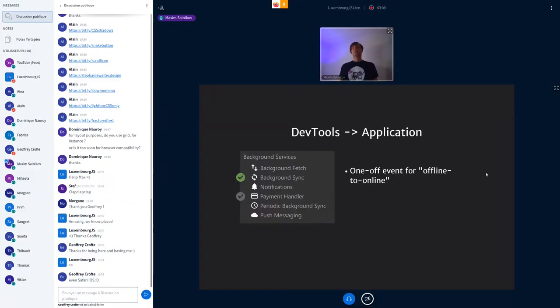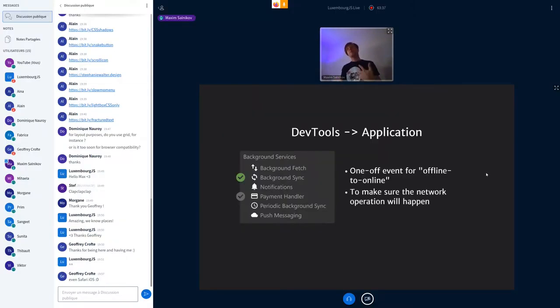Background sync is quite a simple API, in the sense that it has only one event for one particular scenario, when the device of our user goes from offline to online state. That's pretty much what this API can do for us. What's next? Next, we as developers have to take care of the corresponding code. How can we utilize this knowledge for good? The main scenario I've seen for this API is to repeat failed requests. And by failed, I mean mainly requests made while the user was offline.